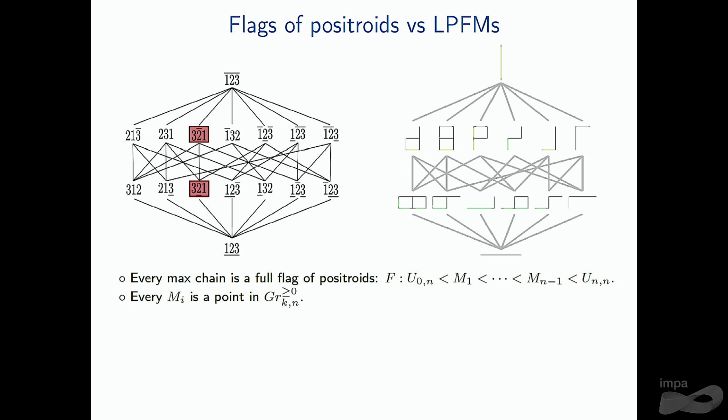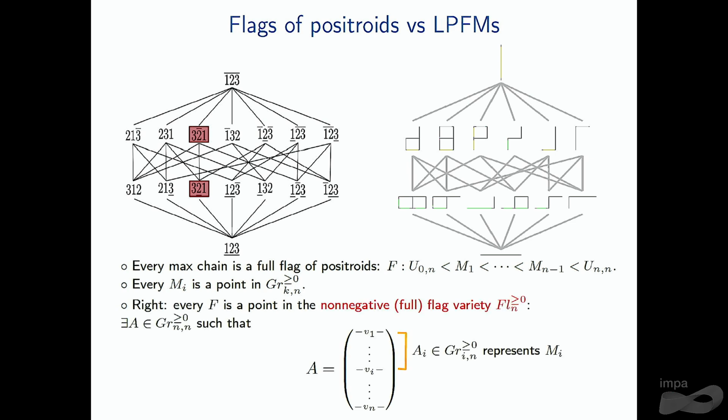And because I'm working only with positroids, it means that the underlying matrices in both situations are positroids. So they are points in the non-negative Grassmannian. However, the difference between the poset on the right-hand side and the left-hand side is that on the right-hand side, every maximal chain, so this is a full flag of certain positroids, can be realized simultaneously, in such a way that the top rows are a positroid.